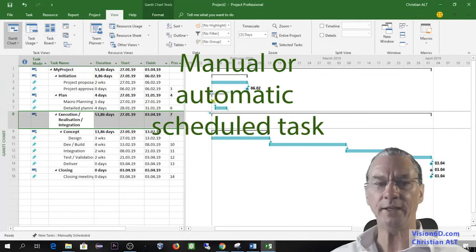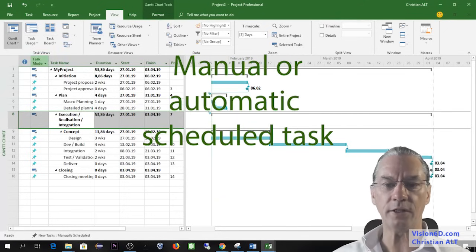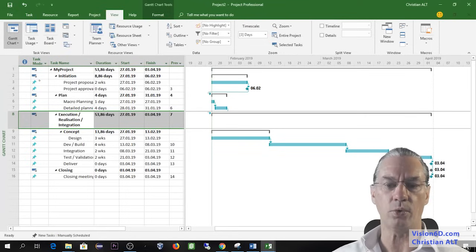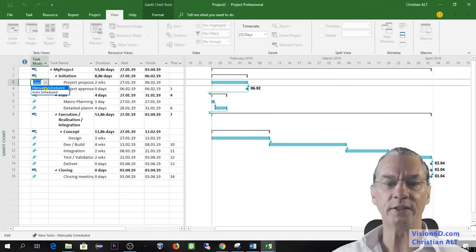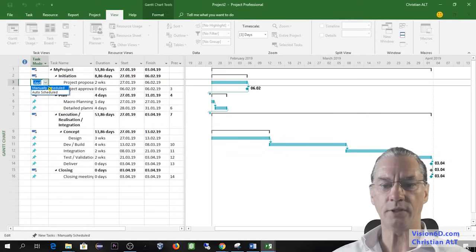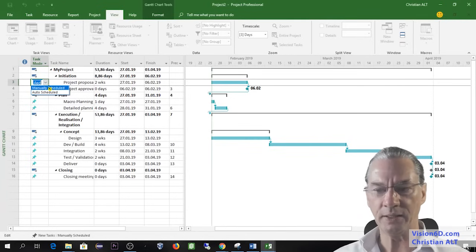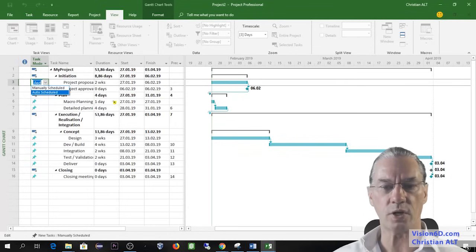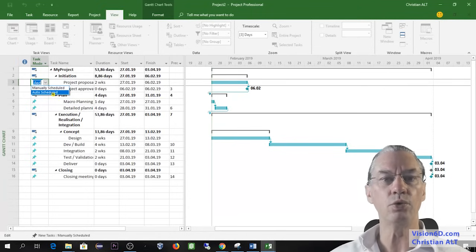So one thing I need to tell you now is that here you see we have a mode, as well as here down we have a mode. The mode says the following. When we are set with that kind of arrow in clear blue, we are manually scheduling the tasks. So it means that we can position them where we want them. And this is the reason why we have those arrows here and those strange situations. So we are going to move those tasks to automatically scheduled tasks.